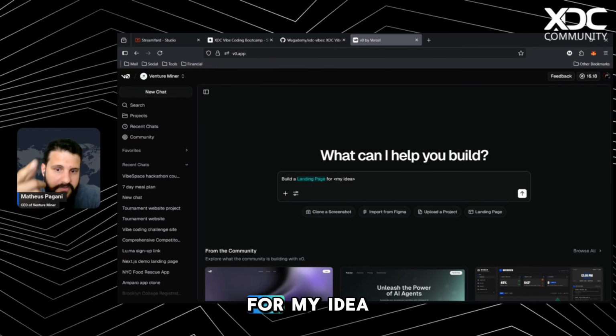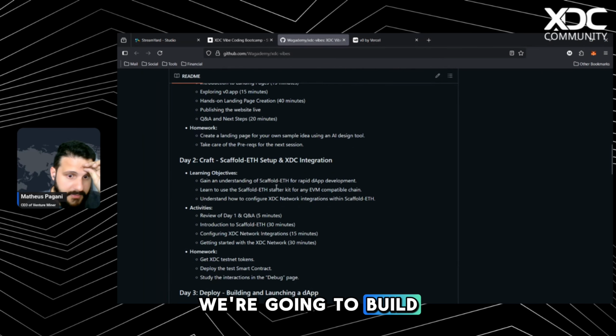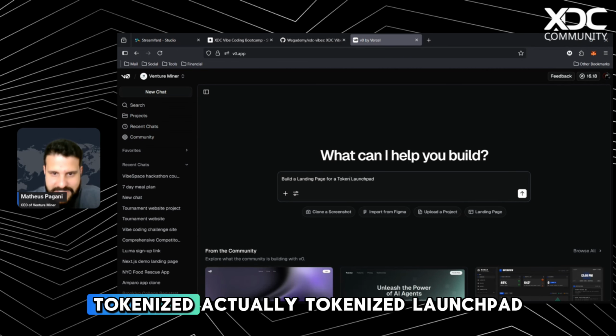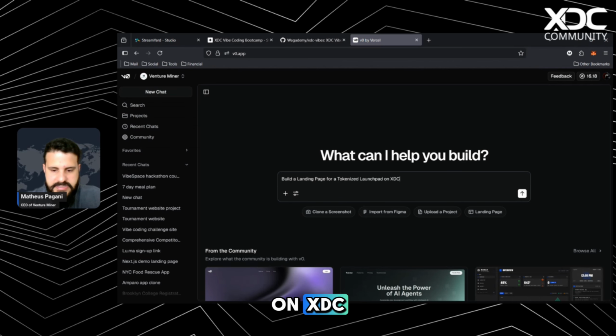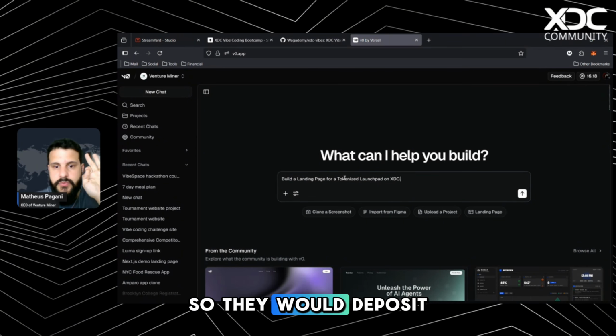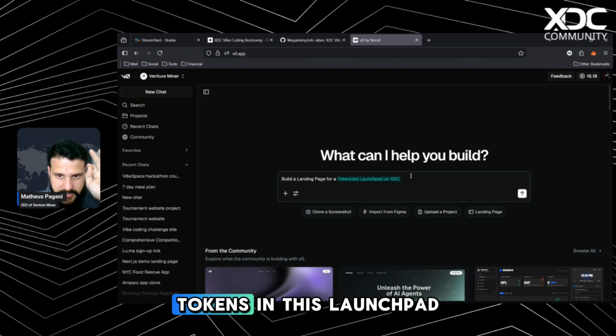And the idea that we're going to do in this bootcamp, we're going to build a landing page for a tokenized launchpad on XDC. This idea, people would buy tokens in the landing page. So they would deposit tokens in this launchpad.